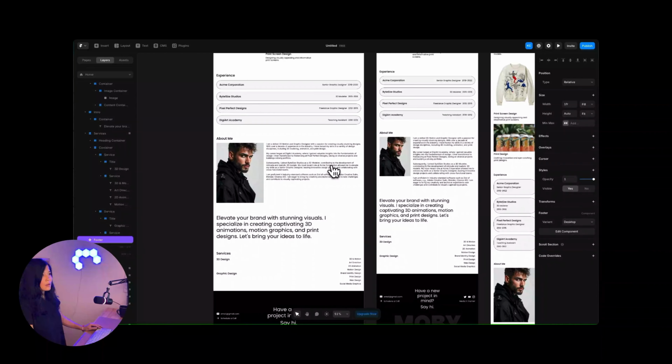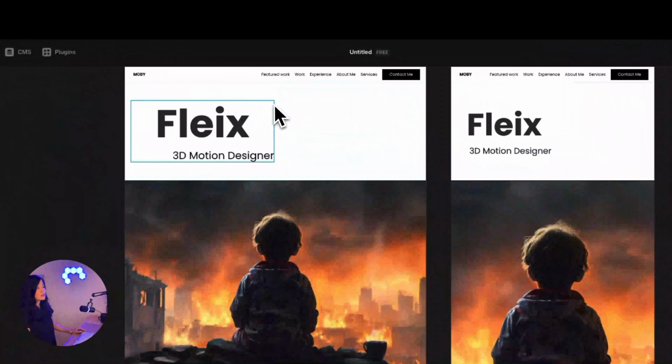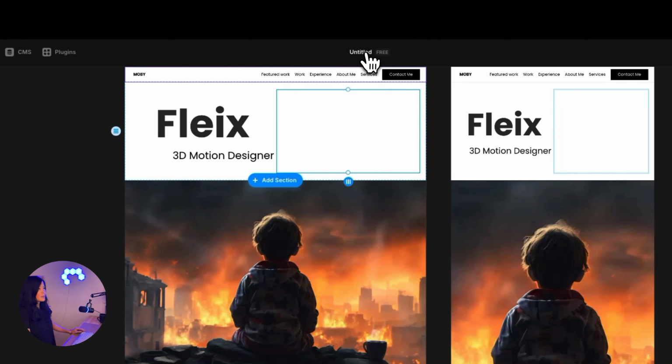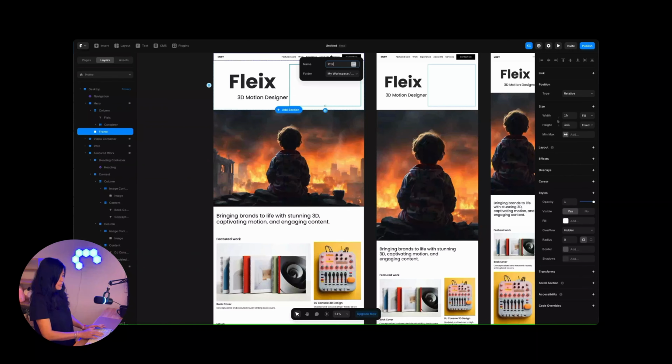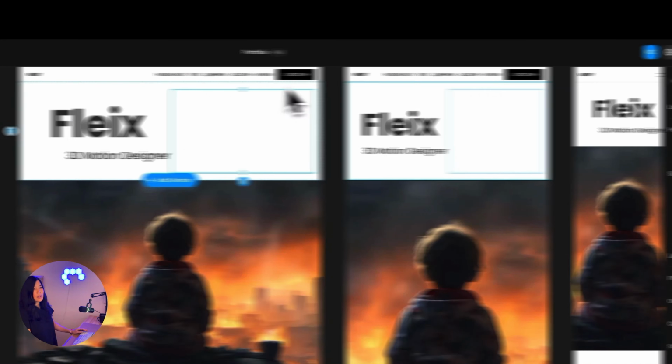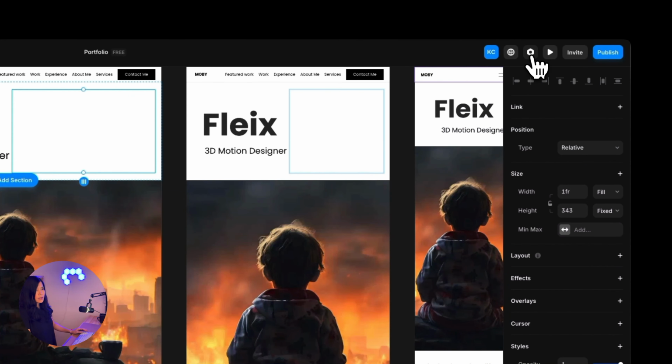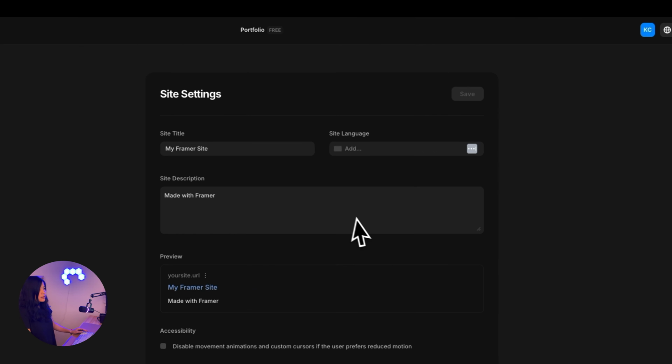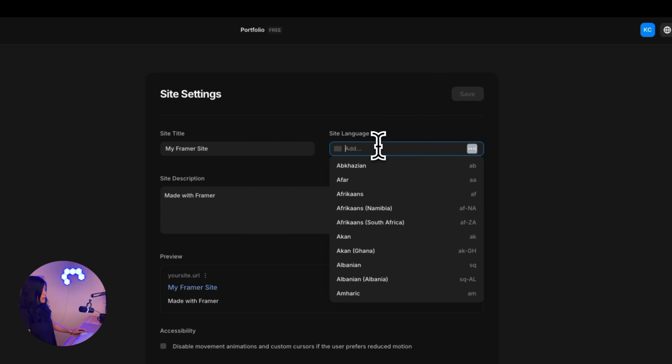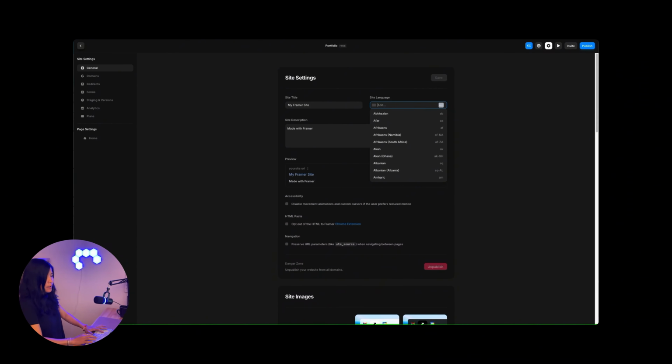Okay, so we set them all. Before we launch, I'm going to give the project the name portfolio. Then come to the gear icon for the launch. You can set the site language to whatever language you prefer. I'll go with English.